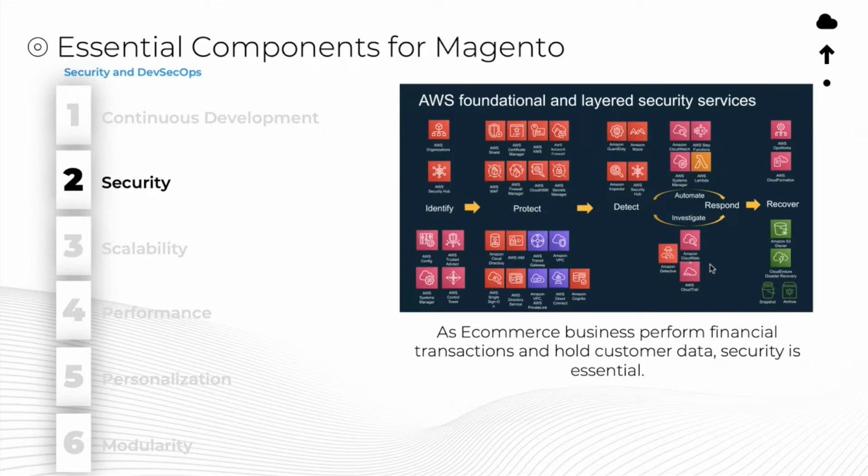So from a security perspective, there is a very wide spectrum of services that can help us with identity-based access and infrastructure protection, as well as covering the whole kill chain for the different attacks, from the early detection of the attack, then responding to that detection, automating that incident response, and taking the final action for recovery and remediation.